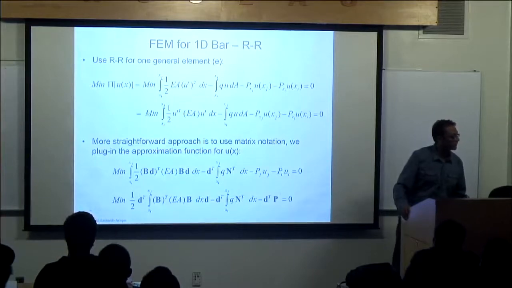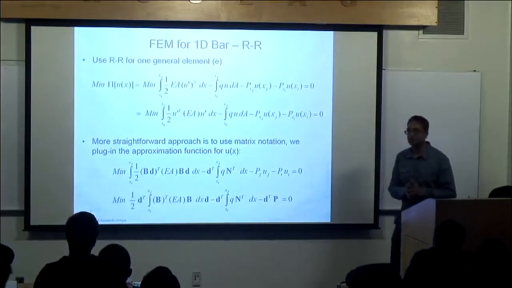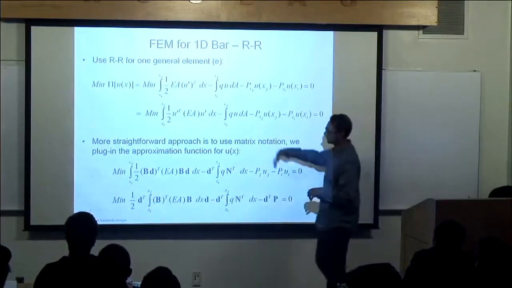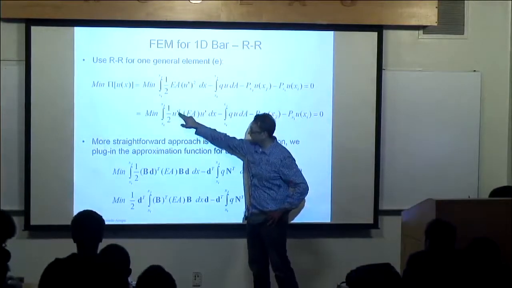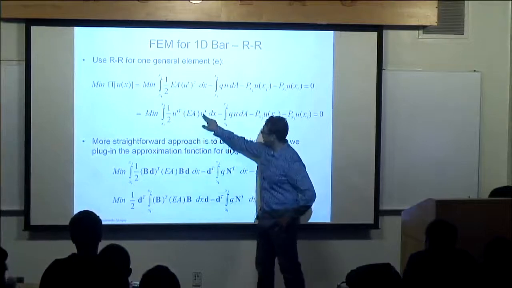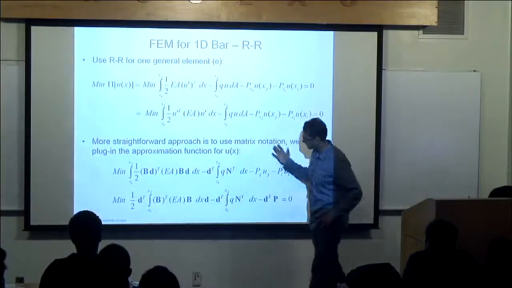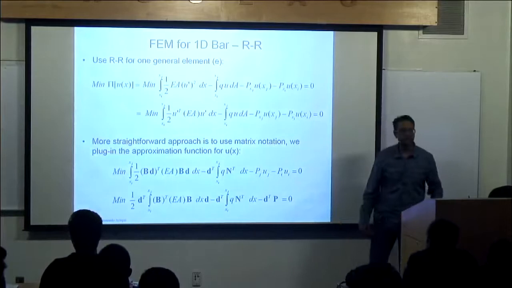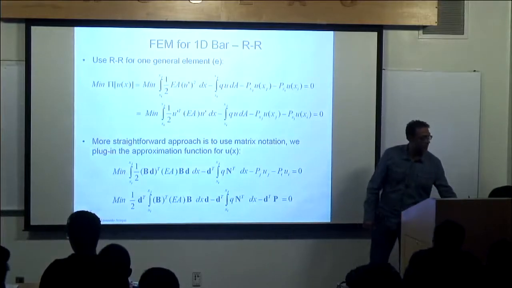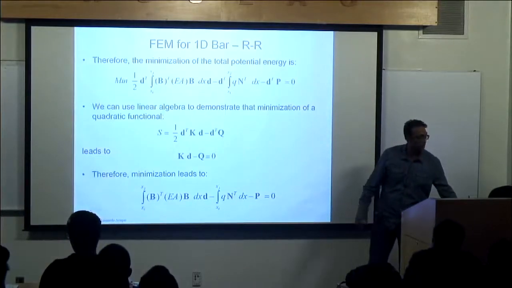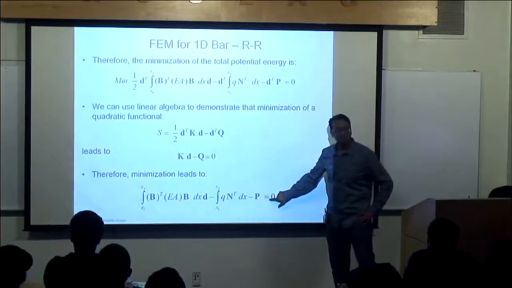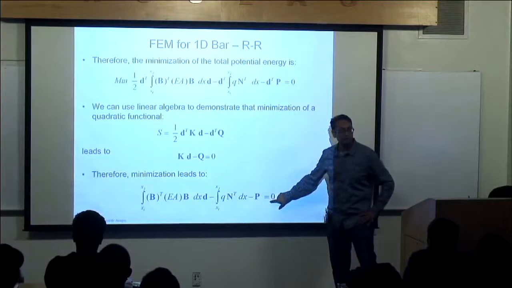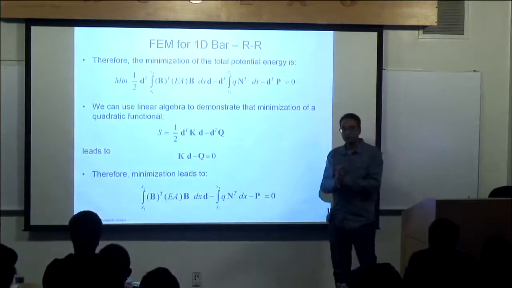If I use Rayleigh-Ritz, we covered this last time, but as a reminder, I can just plug in, write it in this manner. For U tilde, I have B D. And same process. And then we covered that in the last lecture. And then we use linear algebra all the way down to arriving at this, the same thing we arrived at with the weak formulation. I don't want to repeat those steps. We covered that.